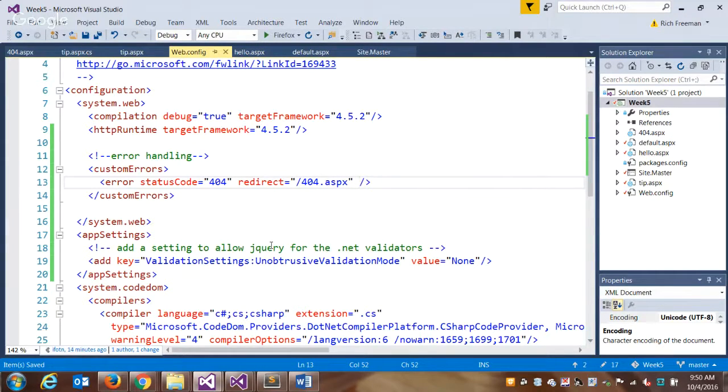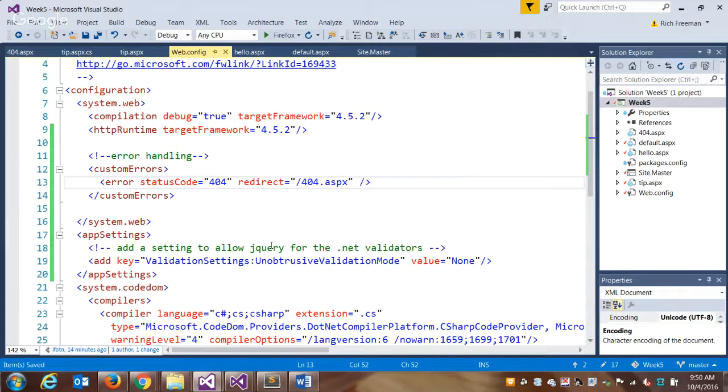This is very similar to what we did in the htaccess file with our PHP application. In there we had the error document 404 and then a link to our 404 page. So this is really the ASP.NET version of the same thing. We could trap for other HTTP status codes like 403, which is forbidden. For now, we'll only deal with 404.